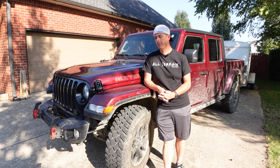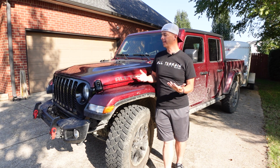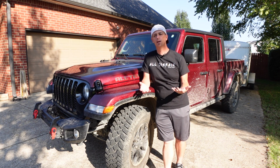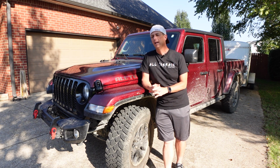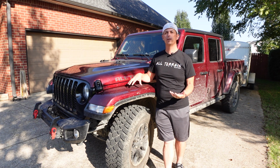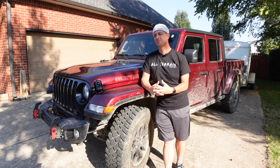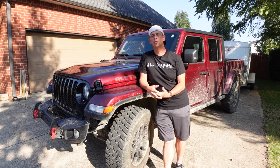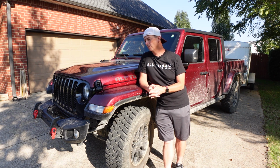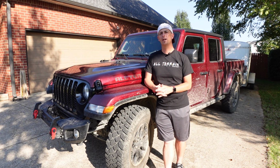We wanted to test the abilities of this vehicle, and was it capable? Was this thing something that I would prefer to off-road? Now, granted, this thing is not a Rubicon, so let's get that out of the way real quick. And it's not the Mojave, so there are no lockers on this thing. It's open diff. It's got a limited slip diff in the rear, but limited slip, I've played with those. They never are truly what you'd want them to be off-road. So, was there plenty of power in this thing? How did the tires perform? If you want to know, let's discuss it right now.